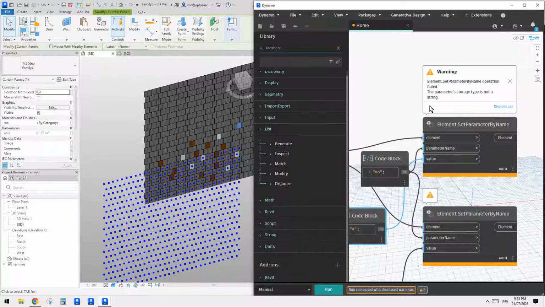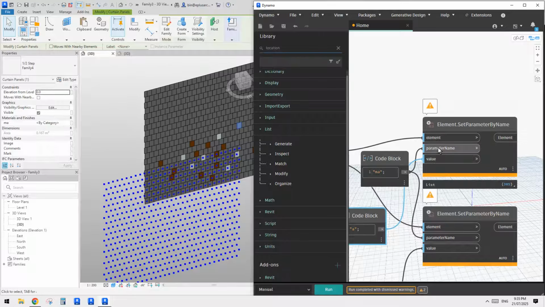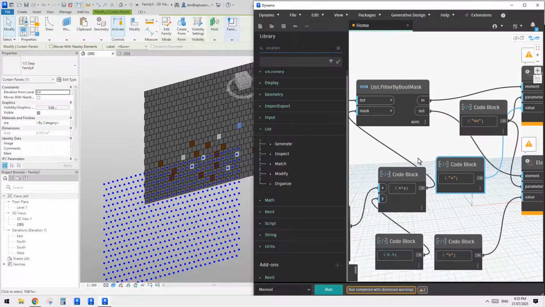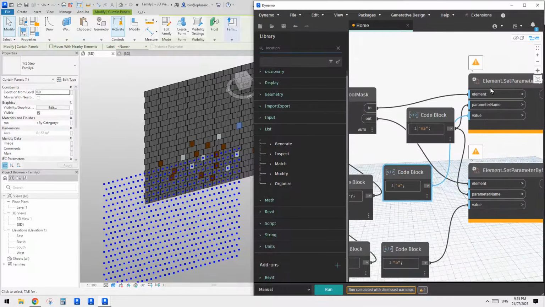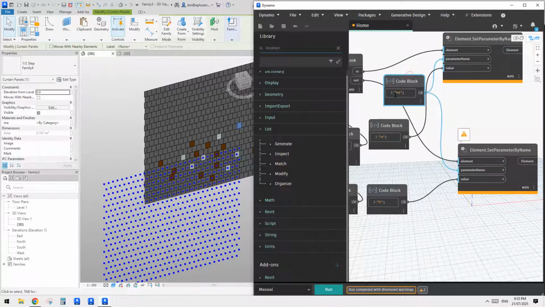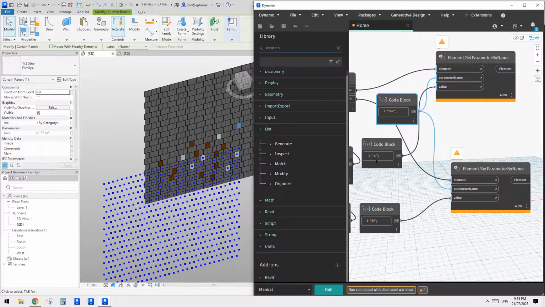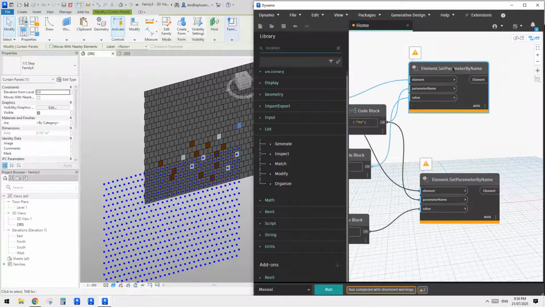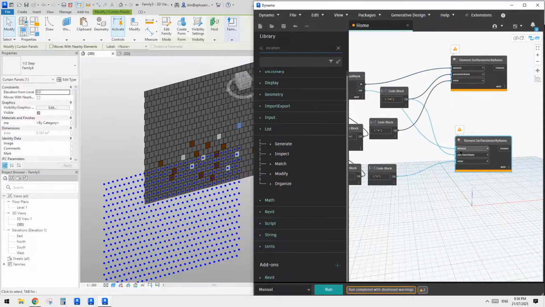Okay, element set parameter by name operation failed. The parameter storage type is not a string. Maybe it's because, yeah, I know what's going on here. Because this MA is a text. Because the parameter is a material parameter, we need a material, not a text. So we're going to add one extra step here.